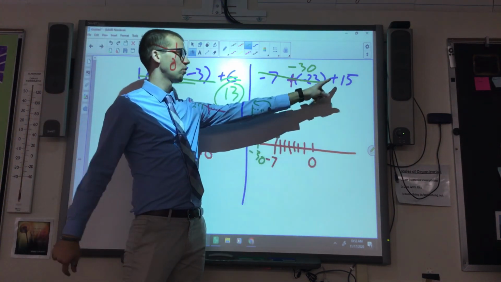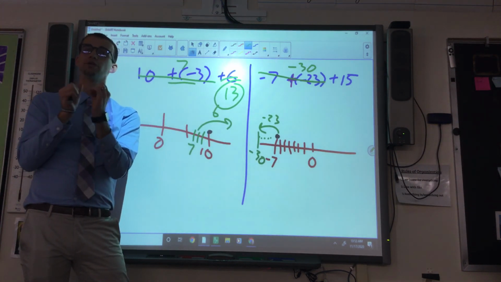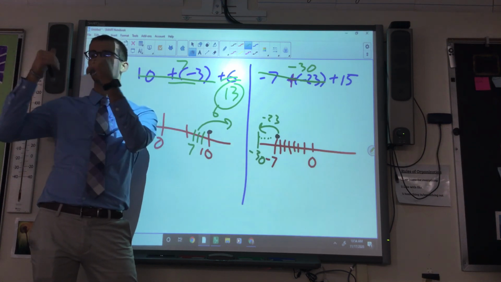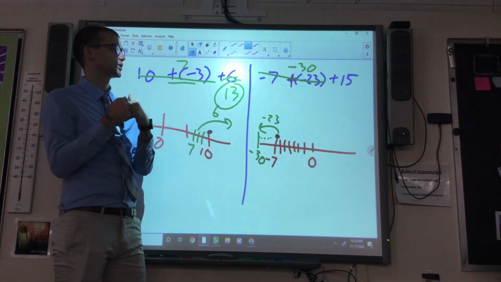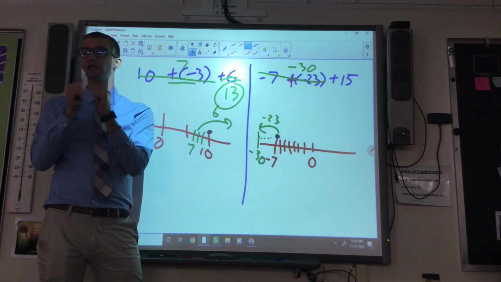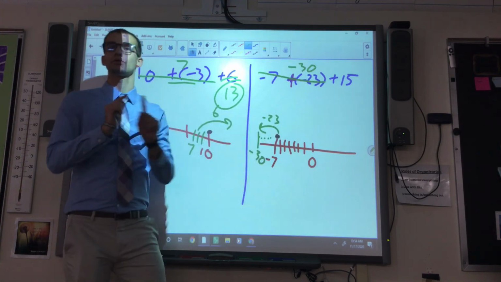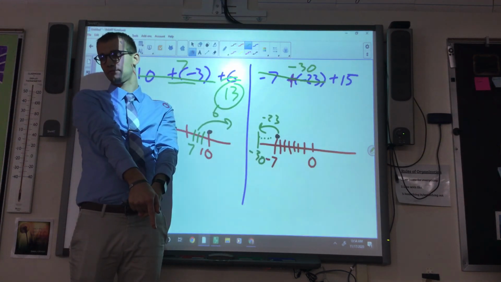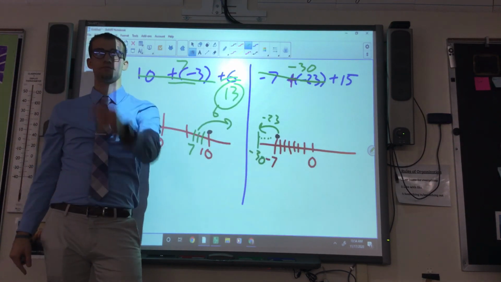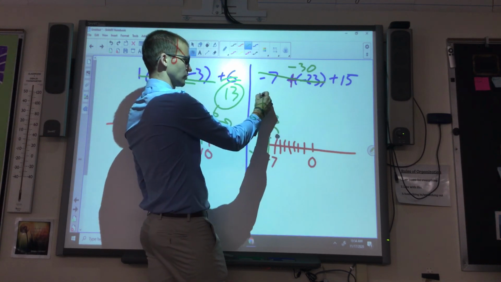Remember the whole like plus and negative right next to each other? That for addition and subtraction, that is only when they are right next to each other. Multiplication and division is a different thing because you're multiplying a number times another number. But addition and subtraction, it's only when the two things are right next to each other does the negative win out. For this, we're starting at -30, we're going forward 15. So -30 going forward 15 puts us at -15.